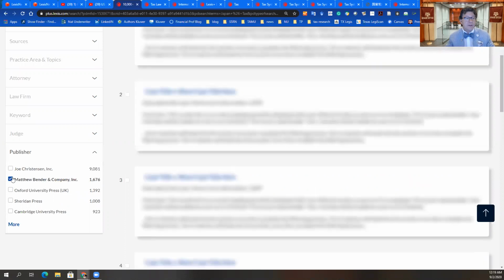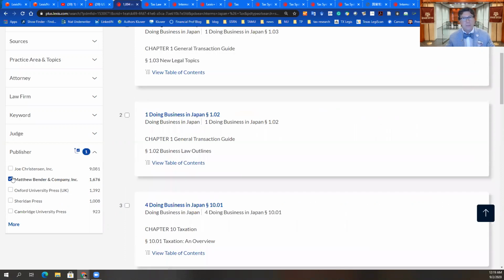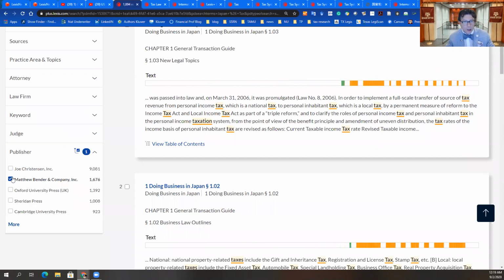Matthew Bender is the treatise publisher trademark of LexisNexis. So when I click Matthew Bender, I see that there are 1,676 instances of the word Japan and tax being found in the same document within a treatise.